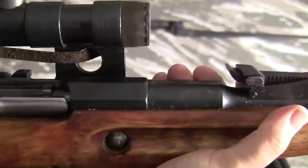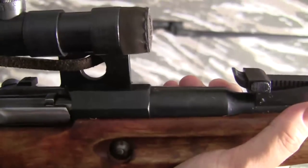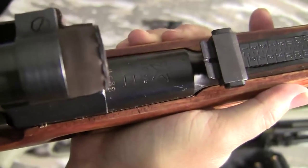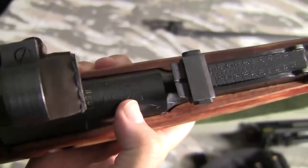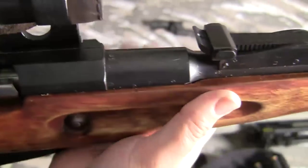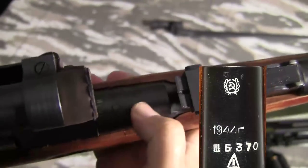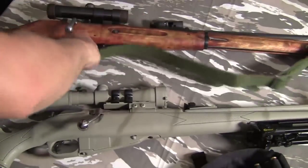The later war models are completely rounded off. The rounded ones are a lot more common because they're easier to make — that does not make them bad rifles. But if you can find the hex, they're generally a little more polished; they spent a little more time on them because they weren't trying to chase the Germans out of Russia while making them. This is the Tula model — you can tell by the star with an arrow — and this is a 1934 model.